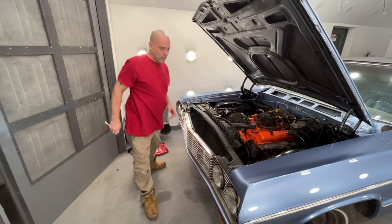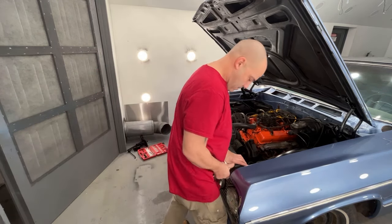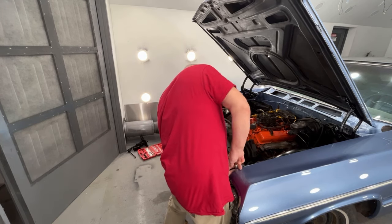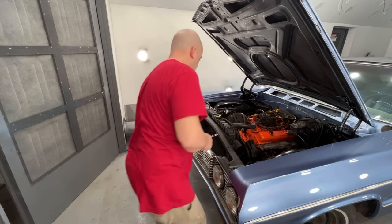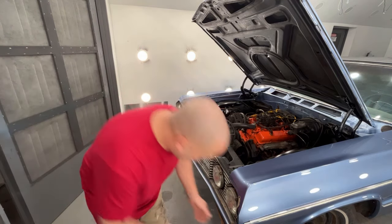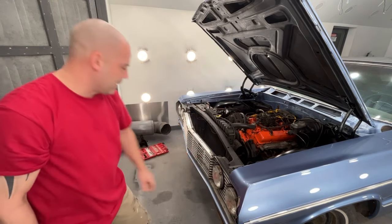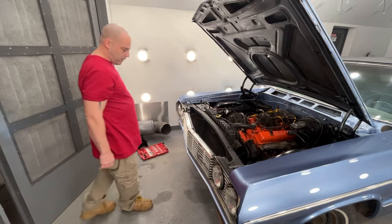To get those started, I'm going to go find some hardware, some bolts and stuff, but I guess I can get this one tightened first. I have a whole box of bolts and stuff here. Okay, let me get some stuff together and then we'll come back and I'll get this bolted in. Got to do some cleaning up on that silver and stuff. Probably just take some polish and try to clean the grill up a little bit.